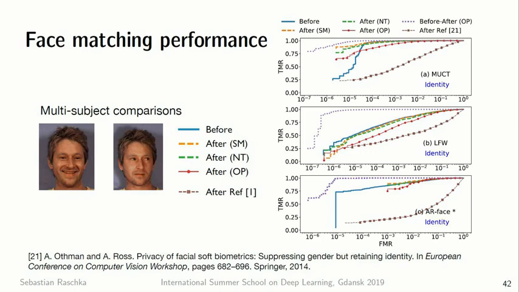The other ones are doing this: we have a picture of a person in one pose and a picture of the person in a different pose. So these are different pictures of the same person, but this is more like the real case scenario where you go to the airport, you have your passport, and they take a picture. So the real goal is basically to make sure that you can still identify people in different poses. So the other lines are basically showing the face matching performance if we match people in different poses.